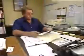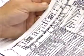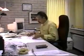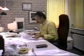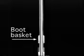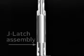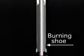This standard method of packer retrieval works only if there is no tailpipe below the packer or if a mill-out extension has been installed when the packer was run in the hole. If sealed bore extensions are located below the packer without a mill-out extension, another type of packer retriever assembly is run for one-trip recovery. It incorporates a top bushing that crosses over from a boot basket to the wash pipe extension, a J-latch assembly with wash pipe connections at the top and bottom, and a burning shoe.